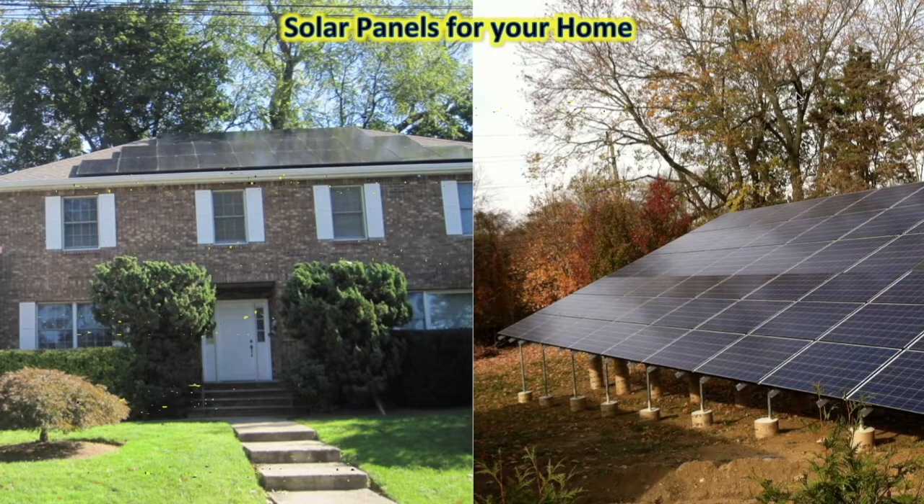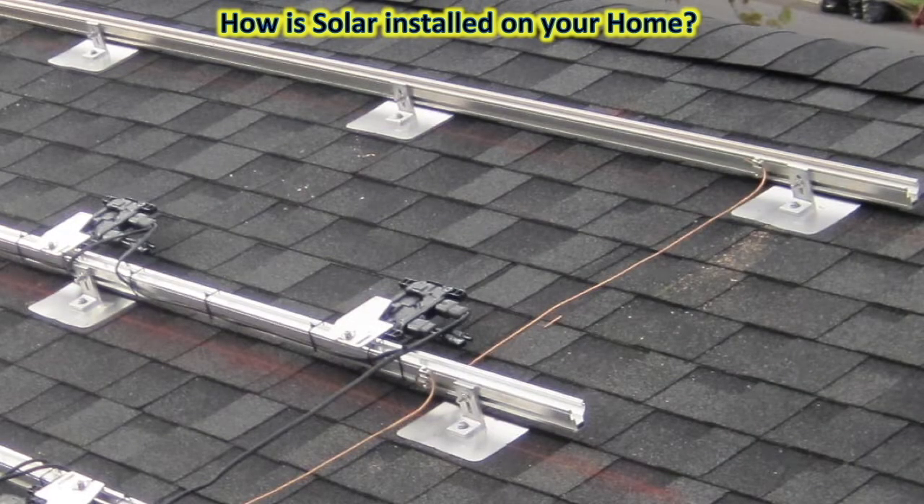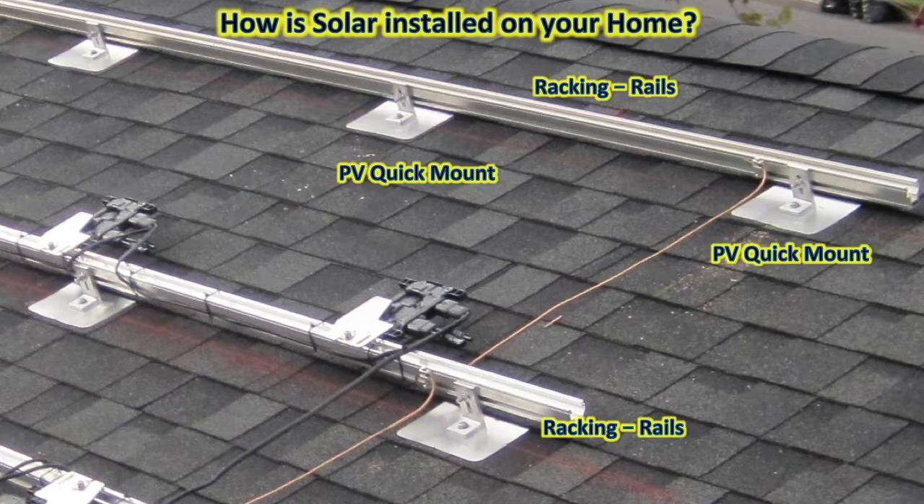We're primarily talking about roof mounted and ground mounted systems, as you can see here. Installation is best done by a professional solar installer because there is a huge process of permitting and getting permissions from the state as well as from your local township. This is a solar panel system installed on your roof. It involves installation of what are known as rackings — these are like rails, parallel on your roof, each anchored onto the rafters with systems like PV Quick Mount. These are fully flashed and vacuum sealed — they're never going to leak. Some worry about solar installations causing roof leaks, but it's really a non-issue if done by a good installer.